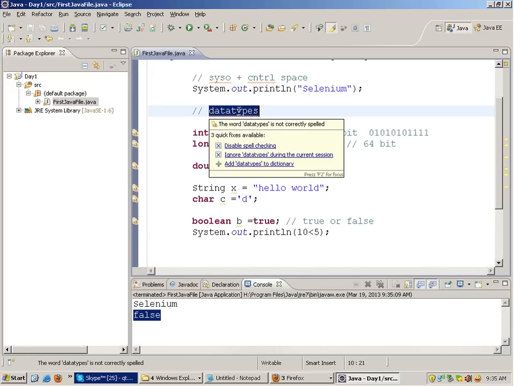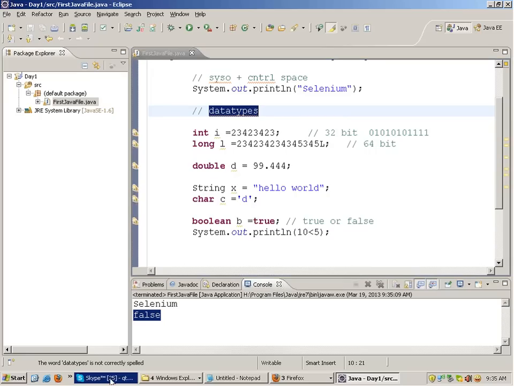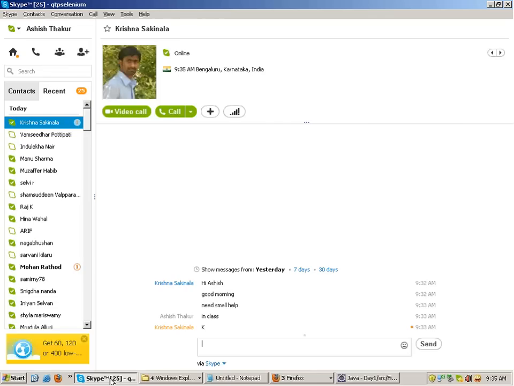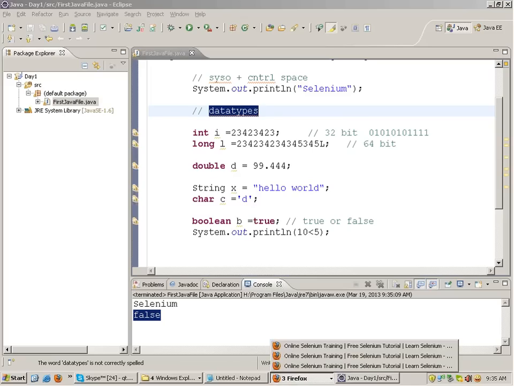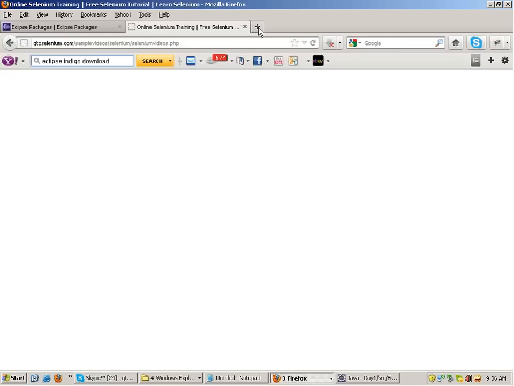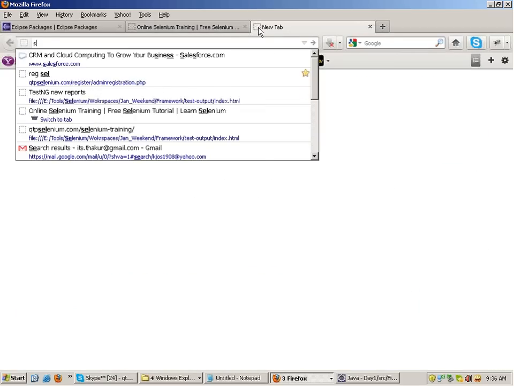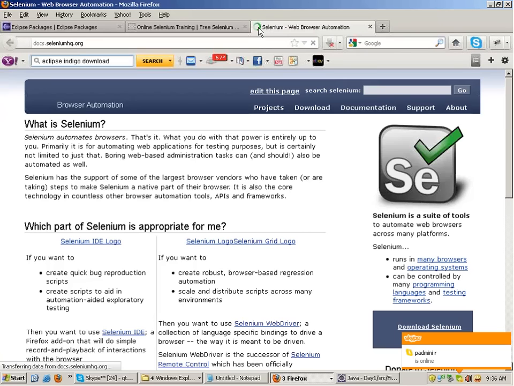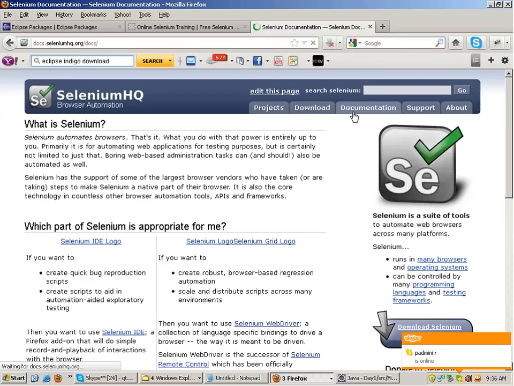Now, many times people tell me that, fine, Ashish, there is no particular documentation on Selenium. The documentation is very poor. The thing is, it is not like that. If you go to seleniumhq.org, this is the official Selenium website. Go to documentation, you have the complete document, or go to the download section.